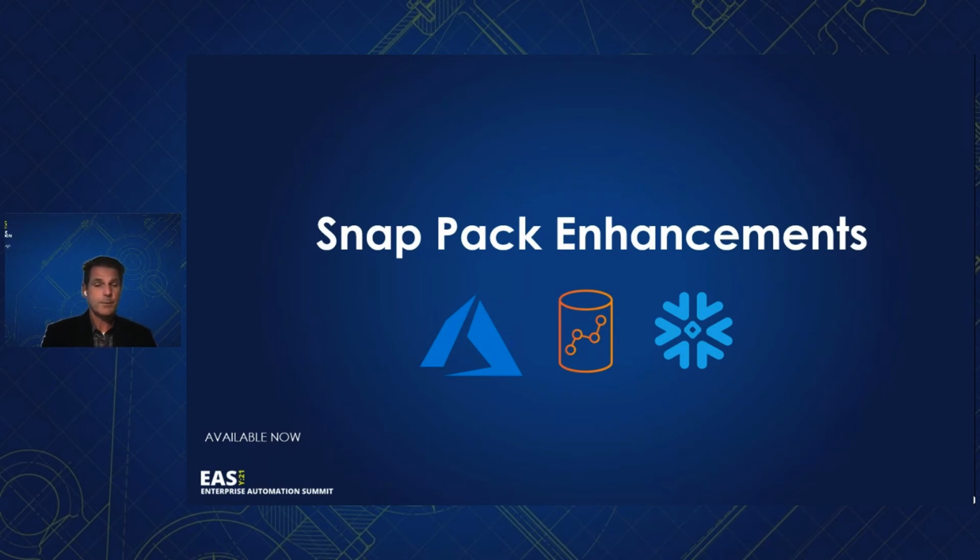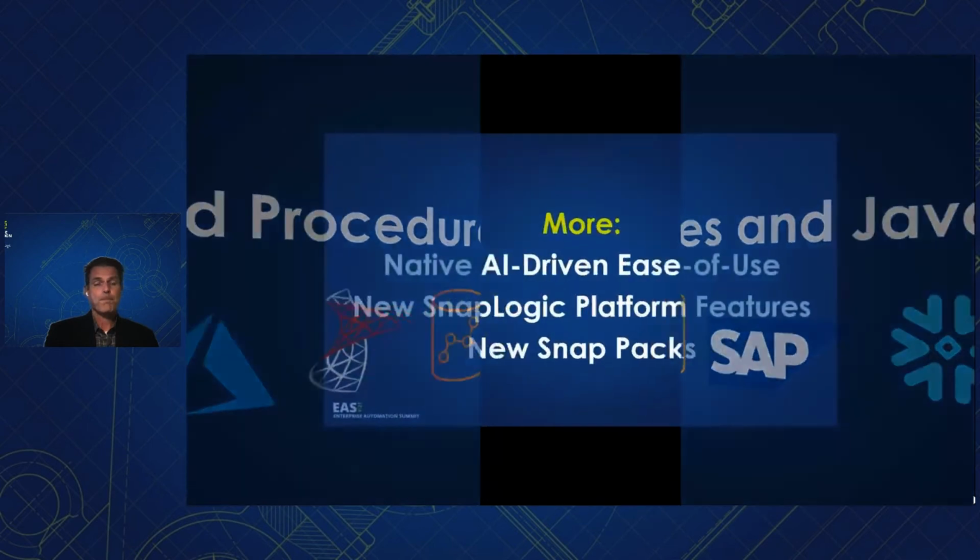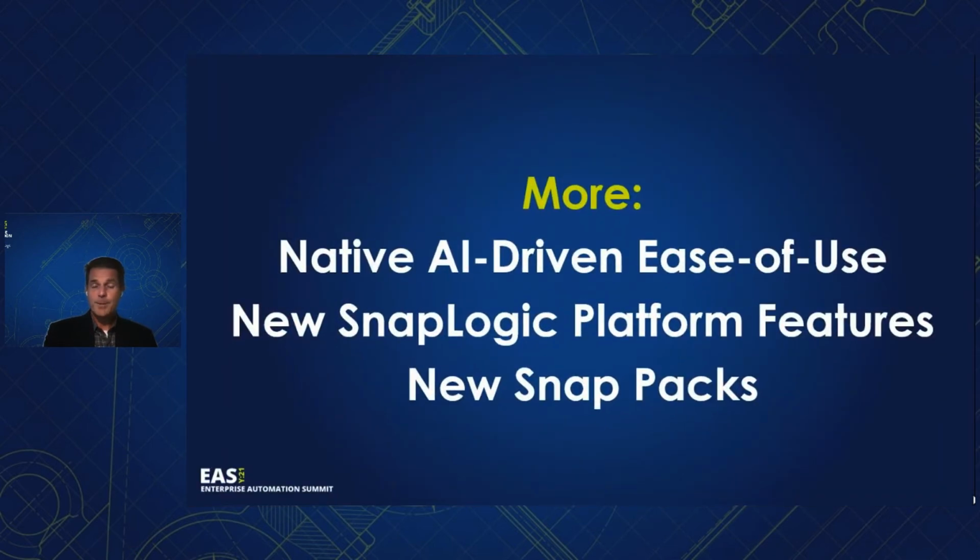And this is also around the databases. We see increasing demand for UDFs as well as stored procedures. So we've added those capabilities to the underlying databases, and you can see those represented here with Azure, SAP, Snowflake, etc., and Amazon. Those are all available now as well. So there's plenty more that we're doing.